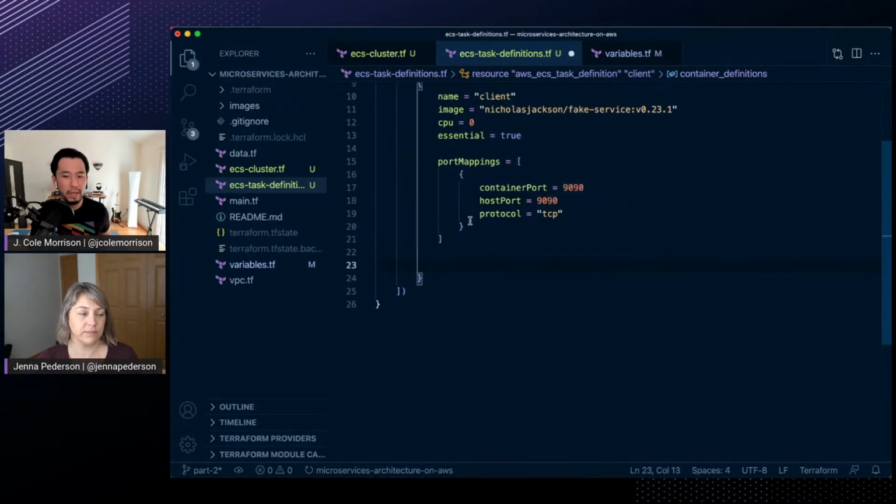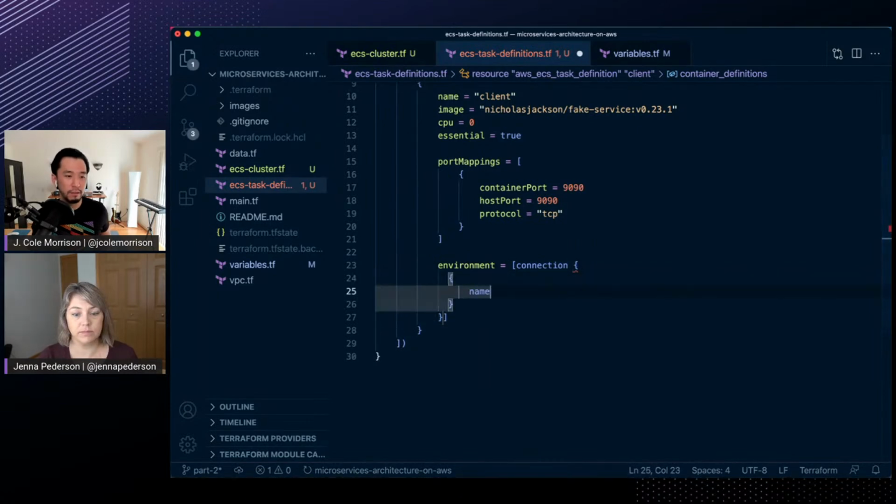So the last thing we need here, and then we'll answer some questions, I see a few have popped up, is just some environment variables. And these are purely in there to configure fake service. There's nothing special about these except that fake service looks for these to do what they need to do. So we're just going to define a few. It really likes that connection autocomplete, doesn't it?